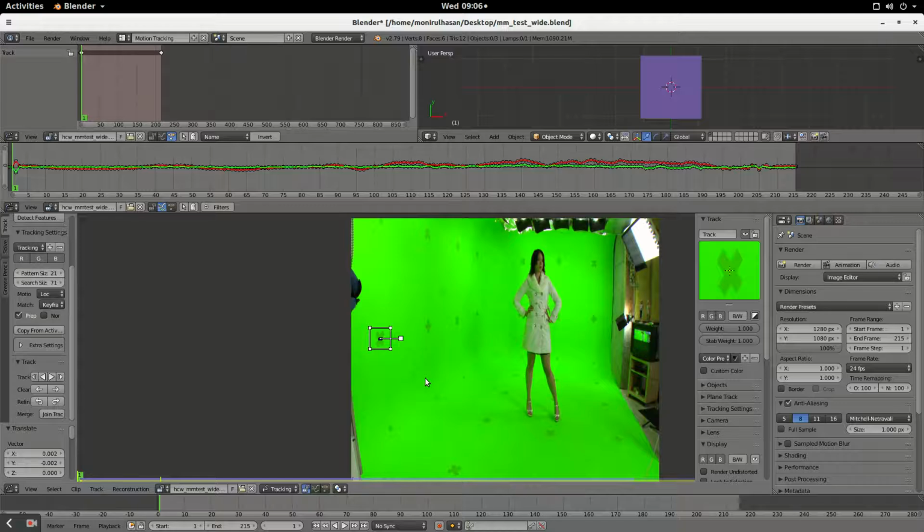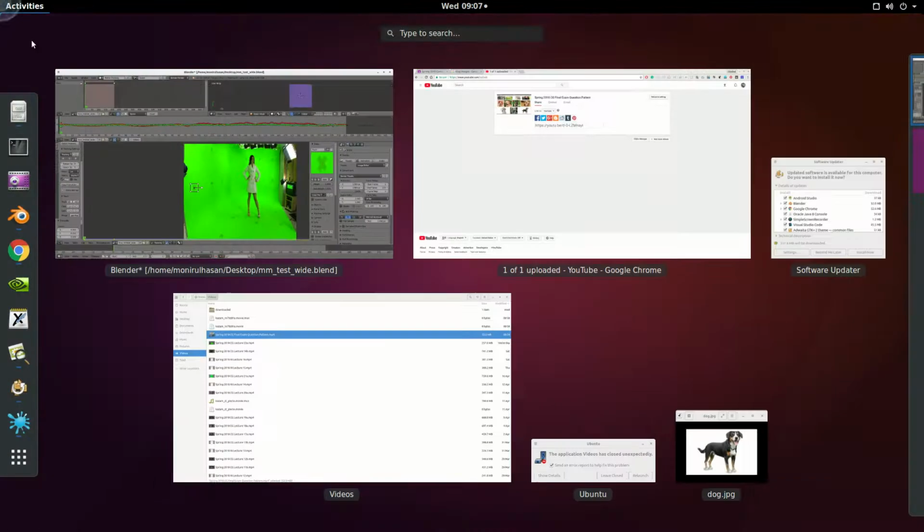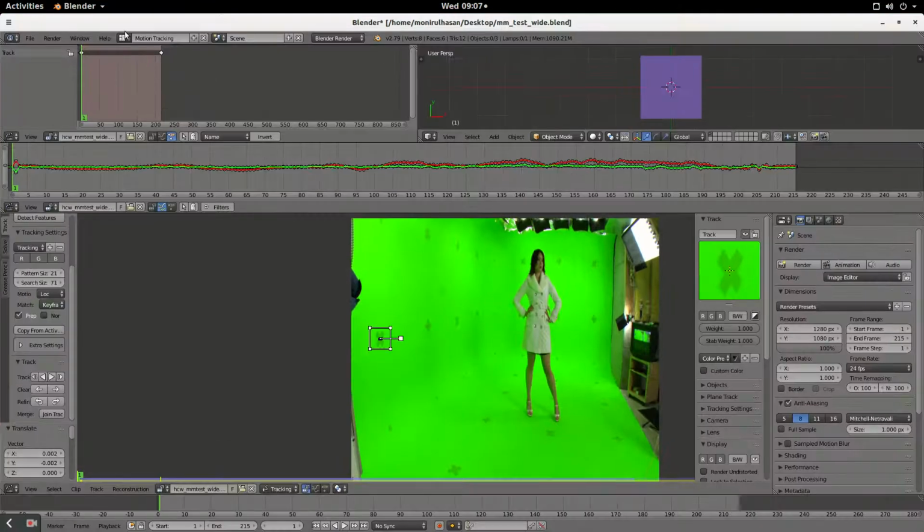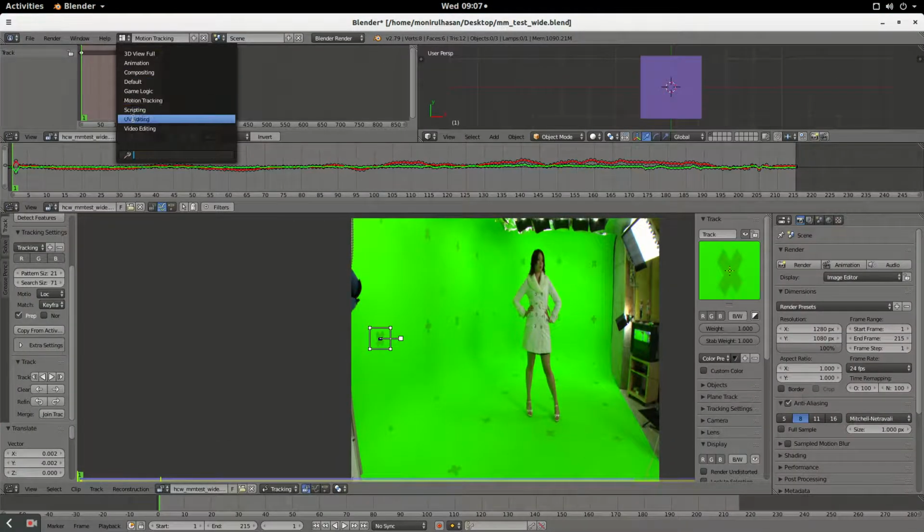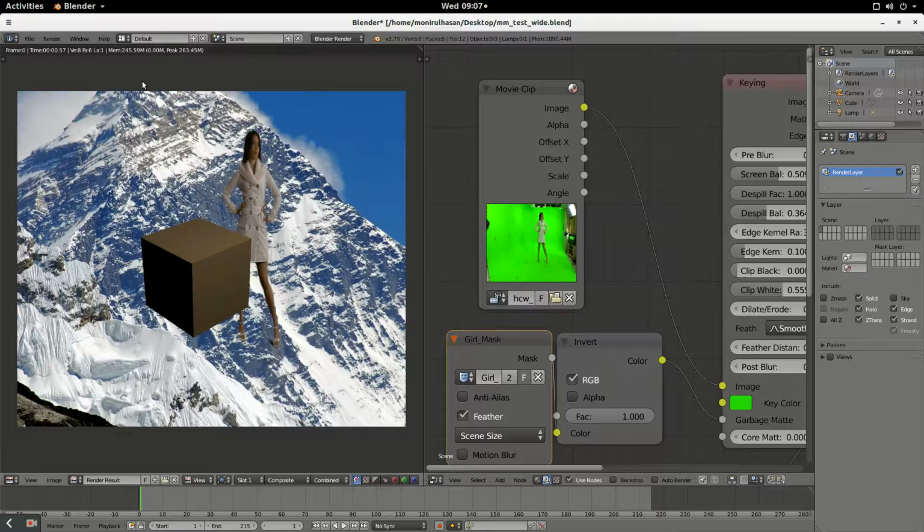See, in the final render, these are becoming an issue. Let me go to the default view, and right over here there is a cross symbol.